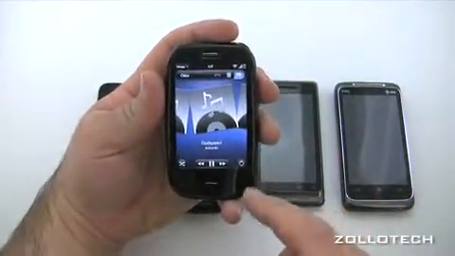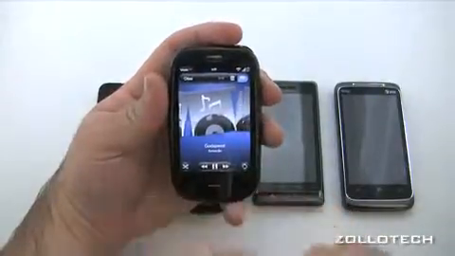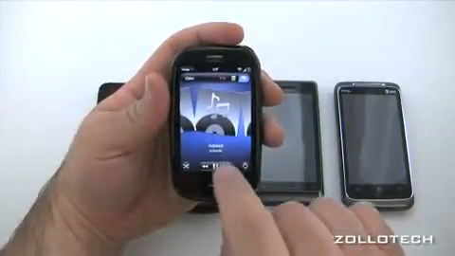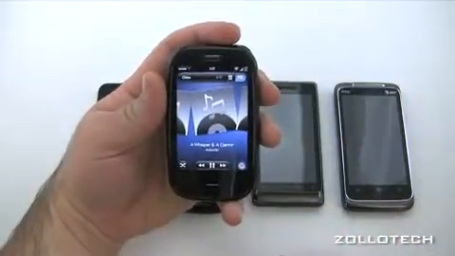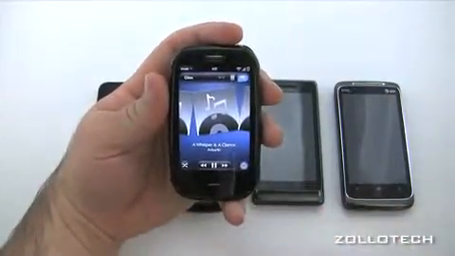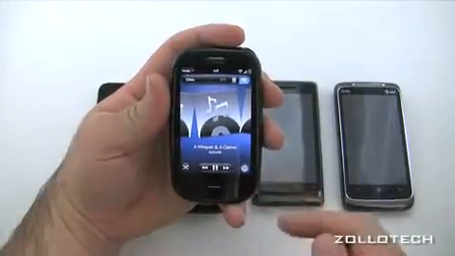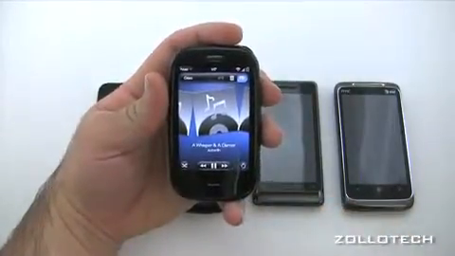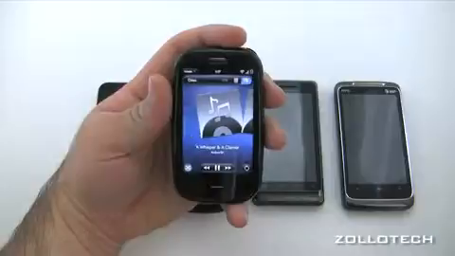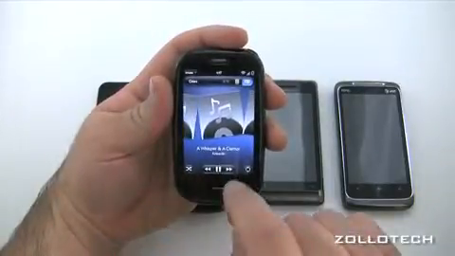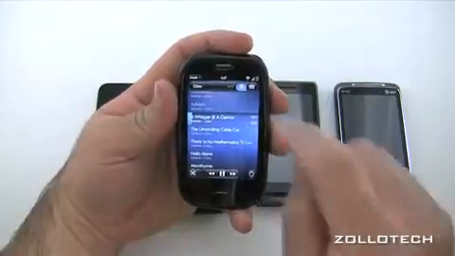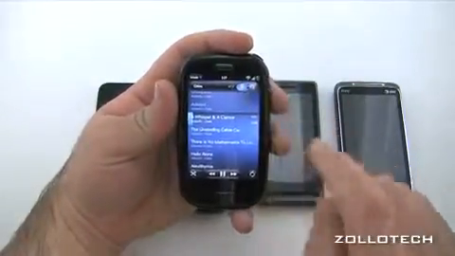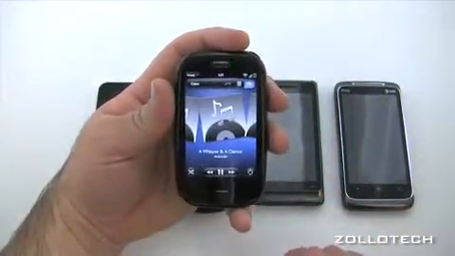So now while it's playing, if I want to go to the next song, I swipe. I can go to the next song by hitting tap here. I can repeat the song, repeat one, or that was repeat all, repeat one, and back. I also have the ability to shuffle, and I can stop, start, and we have a list view up here. I'm not really going to go into this too much just because the phone's been out for a while, but figured I'd show you that.